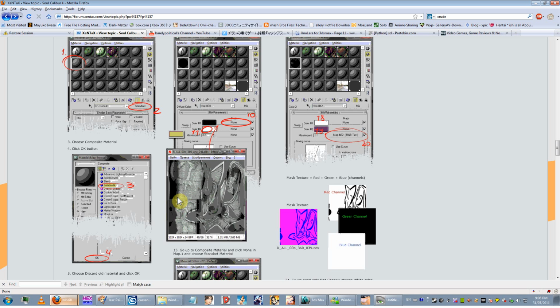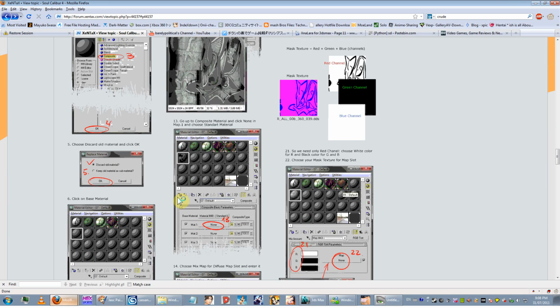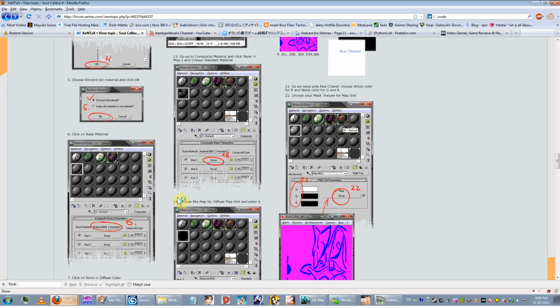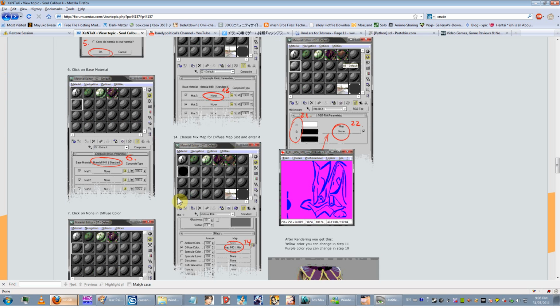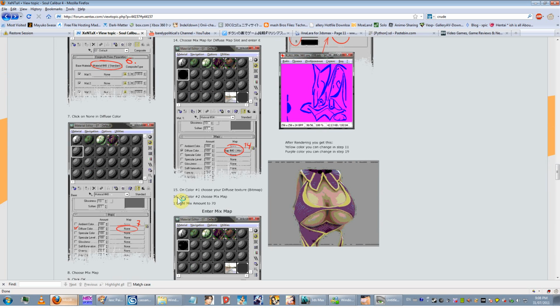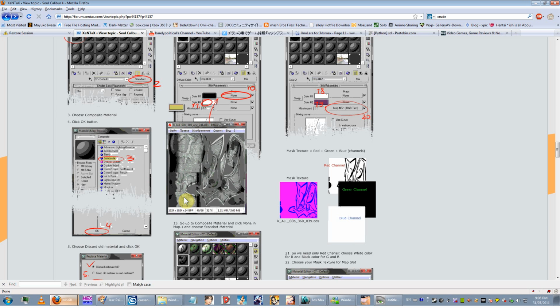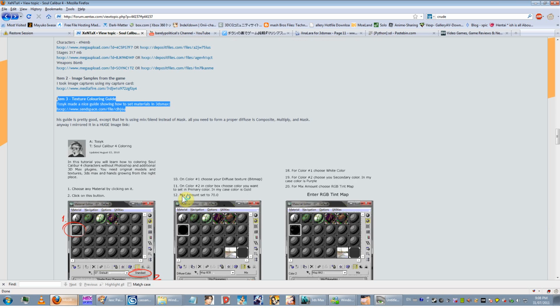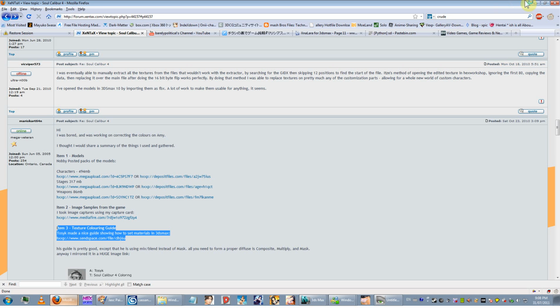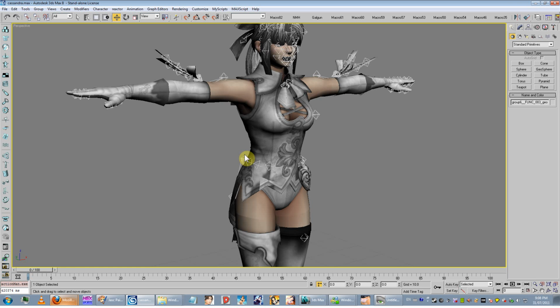Okay, but I think he does this in a different way, so I would not recommend using his way. Although not to put him down or anything, it's just he's using a mix modifier, which is not what I would use. But whatever. So yeah, the little tutorial there, but we'll be recapping this in the video here. So either way, you'll need that stuff if you want.